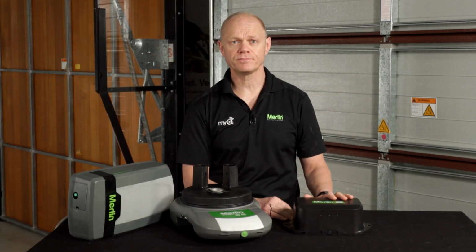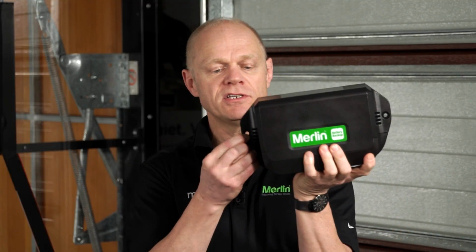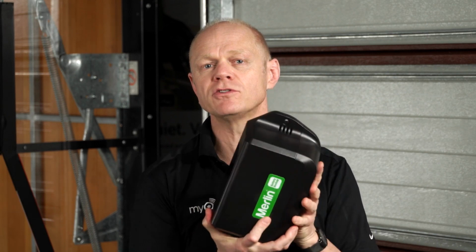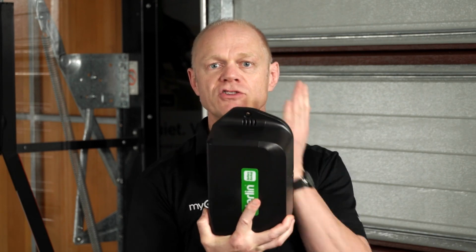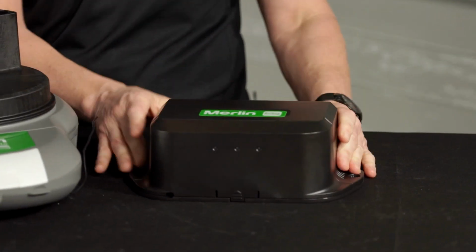Okay, let's get into it. Mount the BBU to a hard surface close to the opener. This could be the wall or the ceiling. As you can see on the BBU, there are two mounting holes, and hardware is included in the box. Just make sure that if you mount it onto gyprock, you mount it to a hard structural surface such as a joist.